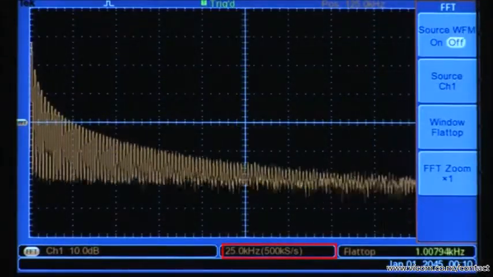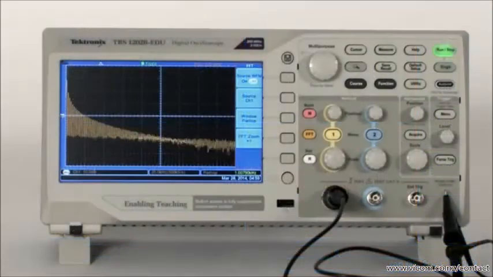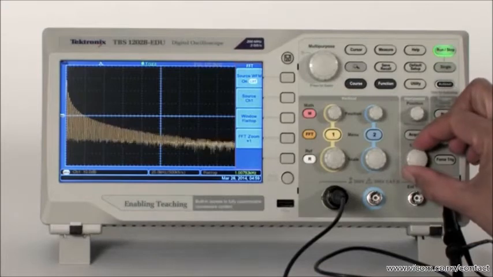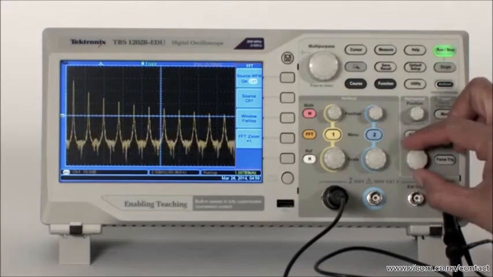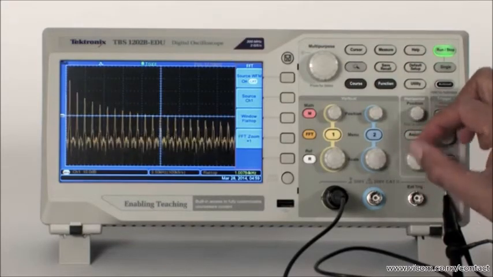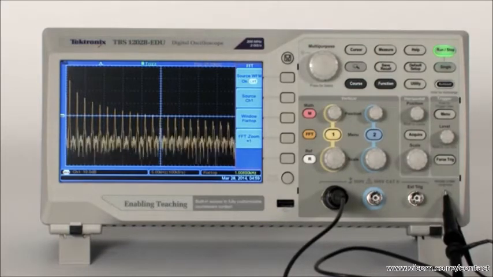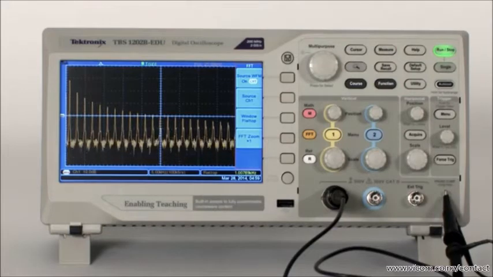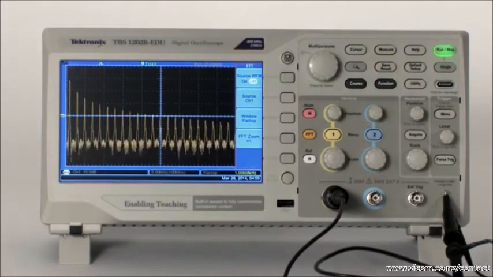Similar to the time domain, you'll set the horizontal frequency scale so you can take measurements. But that's where the similarity ends. In the frequency domain, frequency resolution improves as you turn the horizontal scale counterclockwise. This is completely opposite to the way things work in the time domain and can take some getting used to. As you adjust the frequency scale, keep an eye on the sample rate to avoid under sampling. You need to make sure you keep the sample rate high enough so that you're sampling at twice the highest harmonic you want to see.